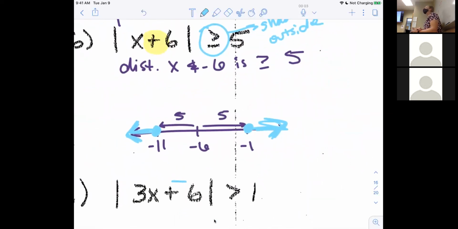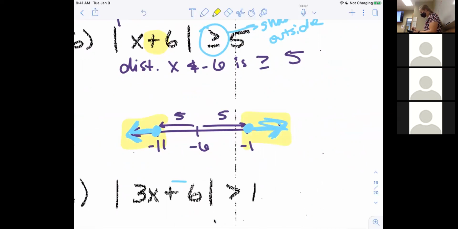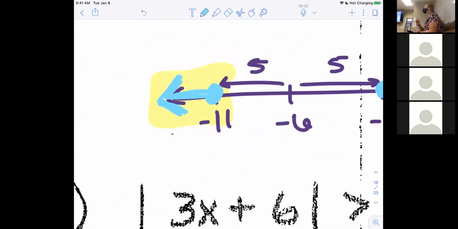Okay, now, when we do interval notation here, I don't just have one interval, I have 2 intervals. This is an interval that I have to deal with, and this is an interval I have to deal with. We're going to write 2 of them. Let's just focus on one at a time, okay? So let's focus on the one on the left first. So if I'm thinking about the one that's highlighted in yellow right now, what's the smallest number in that interval?